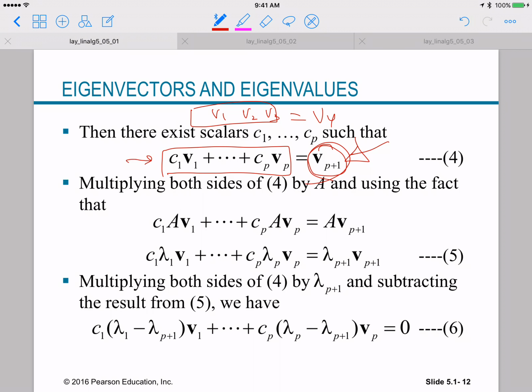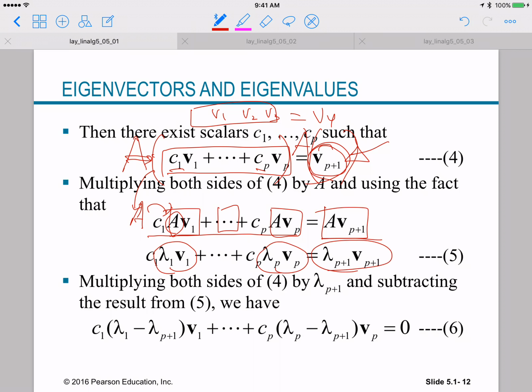And so in order to utilize that eigenvector and eigenvalue relationship, we multiply the matrix A on both sides. So you multiply A here and A here. Although we have different scalar values, we can move A to the right side of C1 through CP. So we obtain this, and now we have AV1, AV2, AV3, and AV4, right? If we multiply A on each of these eigenvectors, they will be changed to their own eigenvalue times the original vector. So it will be changed this and this and this.